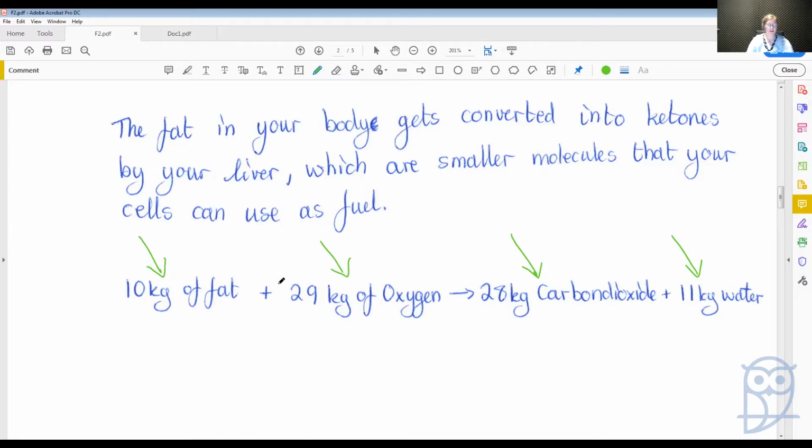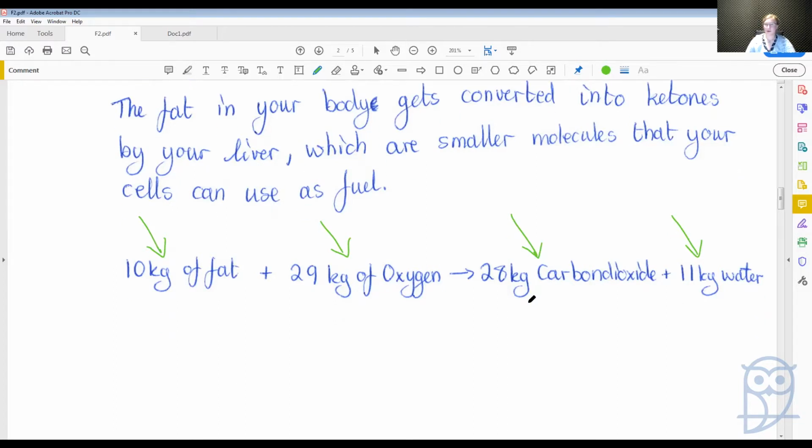You don't have all of your fat converting into muscles. If you are doing a lot of exercise, what's happening is you're not taking in as much food, so you don't have as much glucose in your bloodstream. That means your body decides it's going to start using fat. So it's literally just going through that reaction up here to convert fat into energy. But then it uses that energy in order to build more muscles, because you're using your muscles more when you're exercising. So they say fat converts into muscles. It doesn't. Fat converts into carbon dioxide and water. You are just building some muscles from the energy that you get from that. So that's where your weight goes.